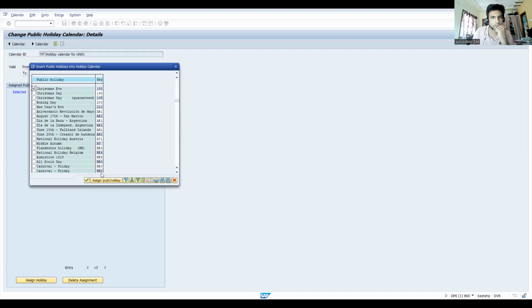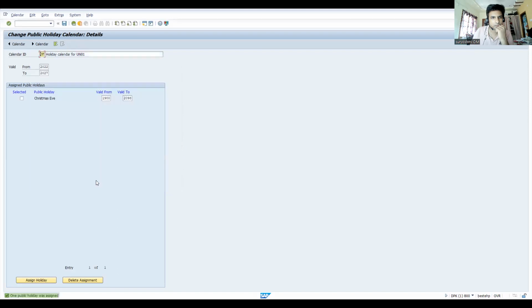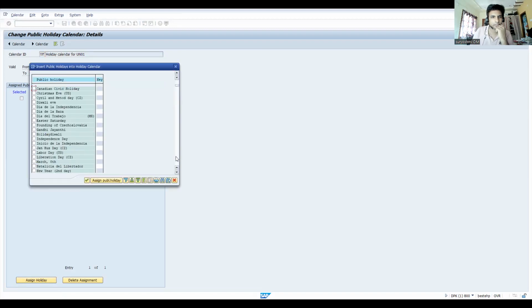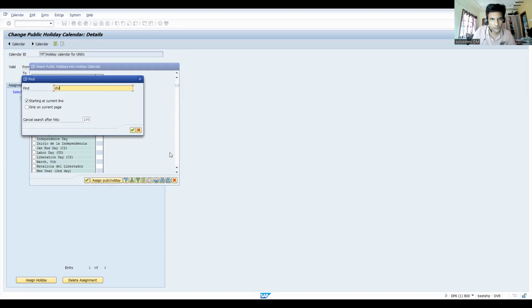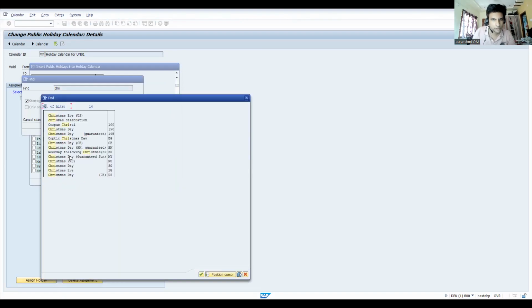I can take this. Okay, Eve I have assigned. So by default, if you want validity, you can increase or decrease. So if it is fixed, then I can go for it. So where is this? See, we have all these things, what we have defined. Okay, this is sufficient.